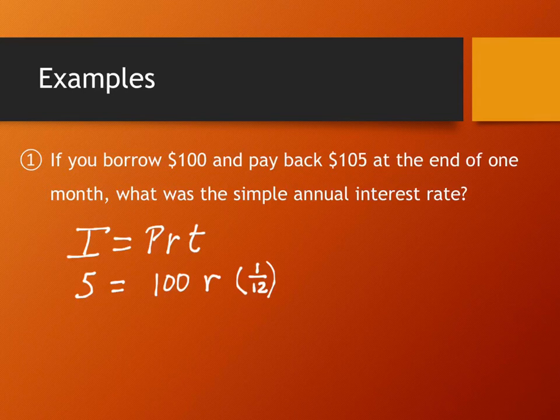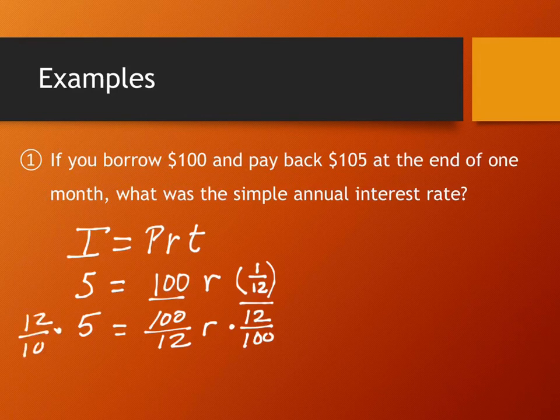Okay, so you'll notice that this 100 and this 1/12 are both being multiplied by R, right? So they're also being multiplied by one another. Now, go ahead and multiply them by one another. Well, let's just write it as 100 over 12 for now. Actually, I think that might be easier, and we'll do the multiplication in a moment. So 100 is being multiplied, the 12 is the denominator, so kind of like division. And then we can multiply by the reciprocal like we did a moment ago. So 12 over 100 on both sides. Okay, so the 12s, of course, cancel, the 100s cancel, leaving me with the R on the right-hand side, which was the whole point.